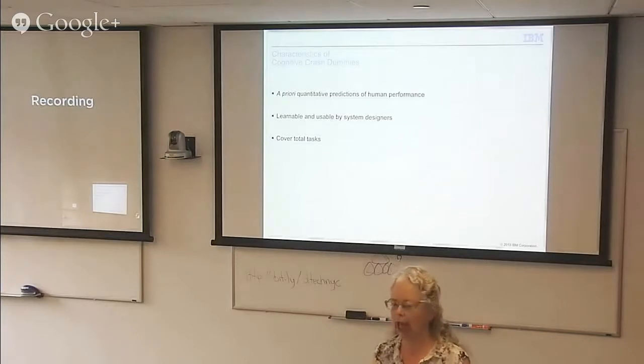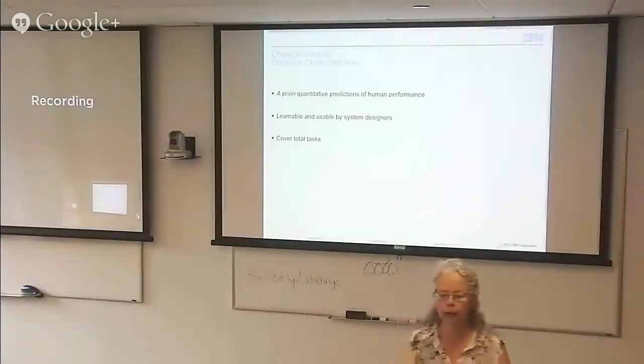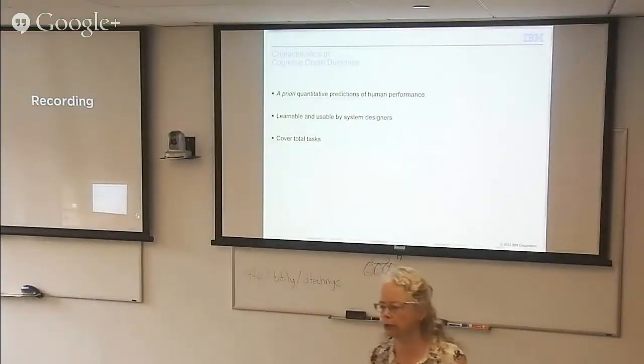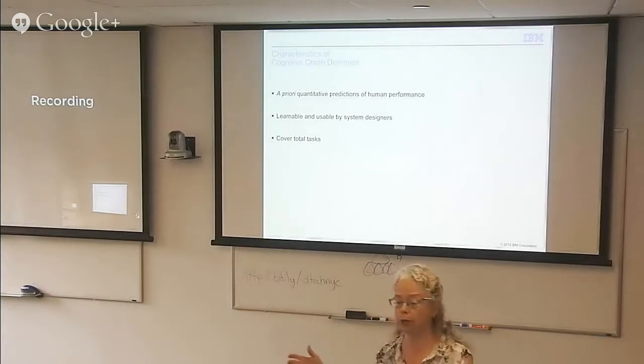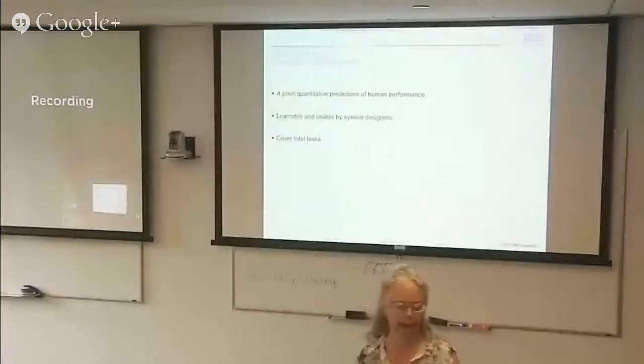And the human factors people pretty much only had opinion: we like this versus that. Cognitive crash dummies allow you to say, this is going to take someone half the amount of time to learn, so you're going to save this many dollars on training costs. Or this is going to cause this many fewer errors, so we're going to save money on our call-in help. Or this is going to be a lot more efficient, so the companies that buy our stuff are going to be able to get their job done in half the amount of time. Everybody gets down to dollars and cents, so that's why it has to be quantitative.